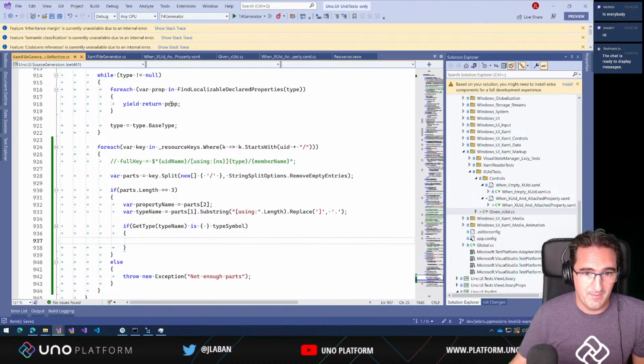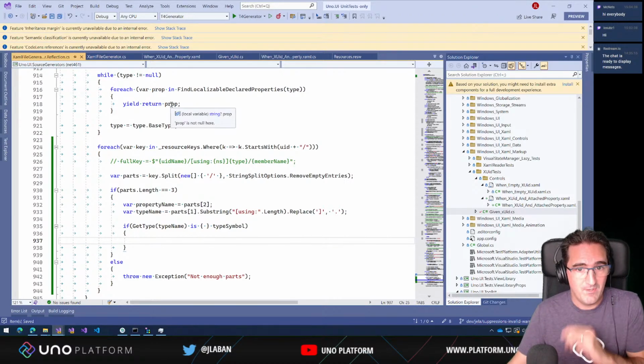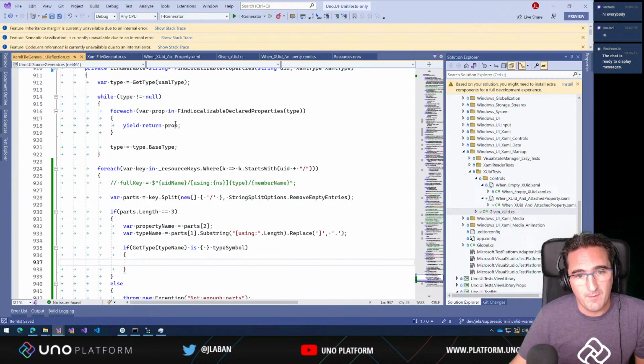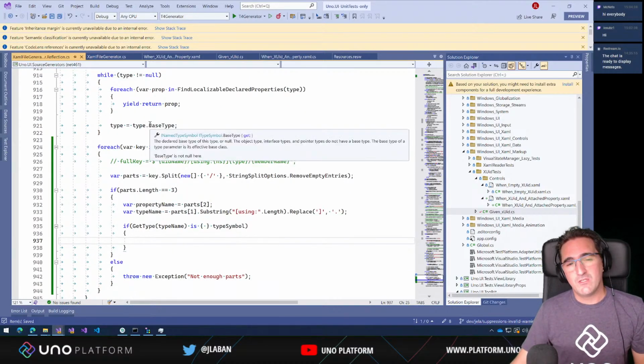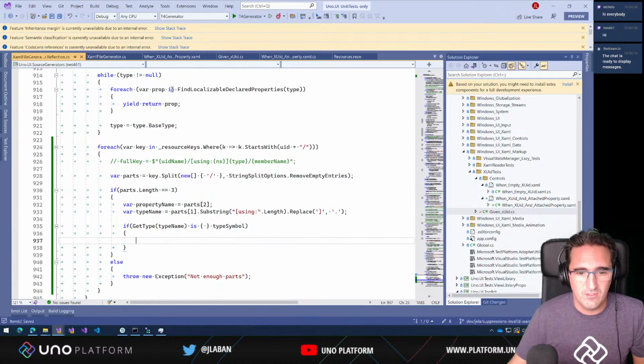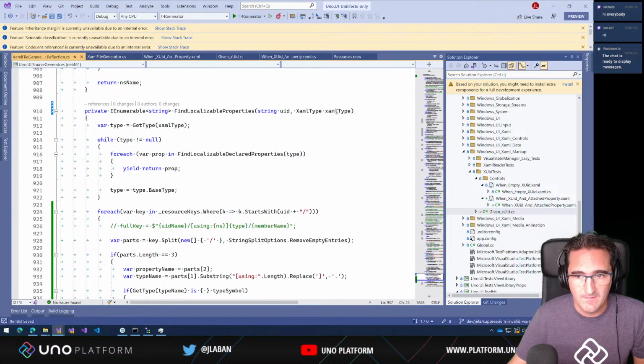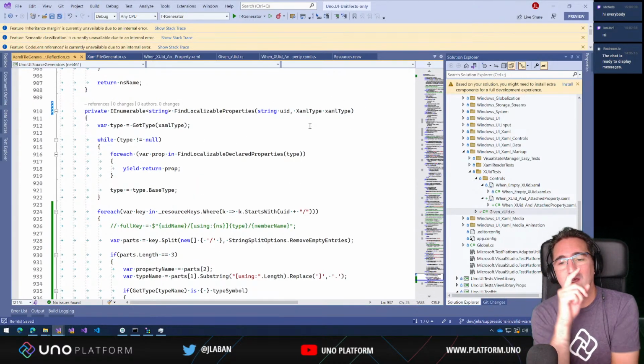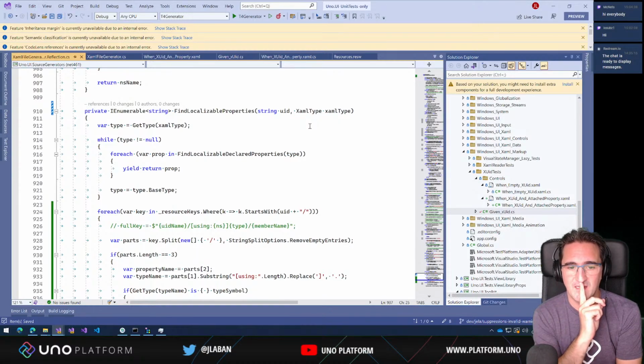and return that property. So we can see here that we're looking for localizable properties of that specific object. Now what I don't know is that if we return the property, we're returning it for the specific type, but that property is not existing, so we can't look it up.